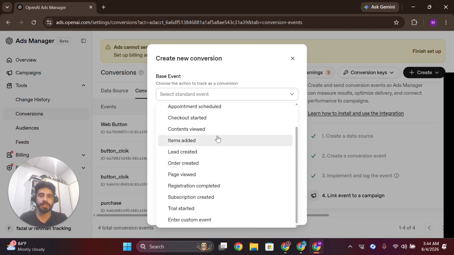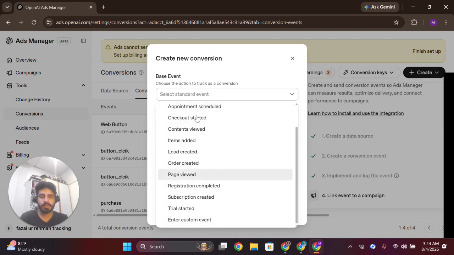For example, if you create the order created conversion and send this data to OpenAI, your conversion would be categorized in this category. Therefore you have to create many conversions. You know how much data and how many types of data you want to send to the OpenAI dashboard.